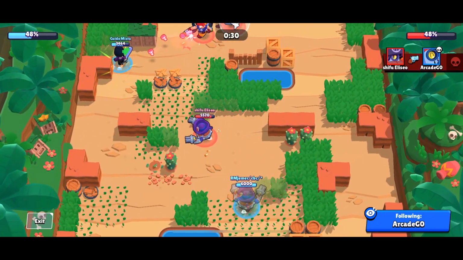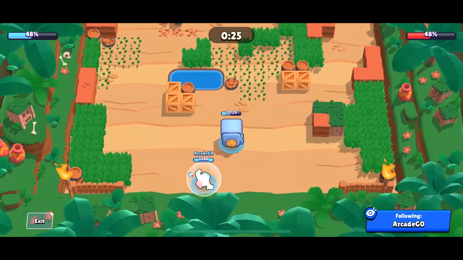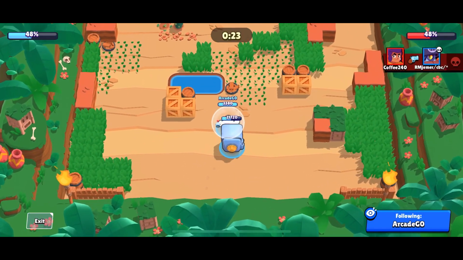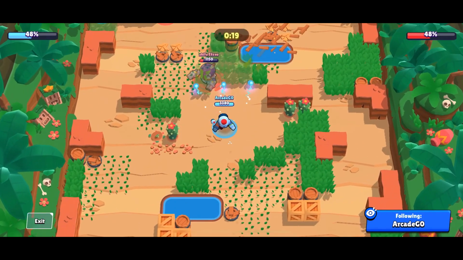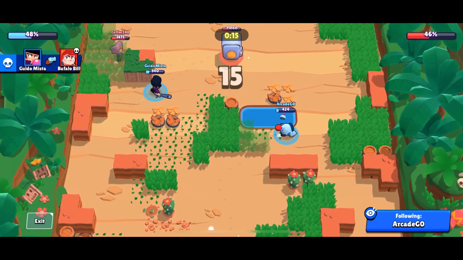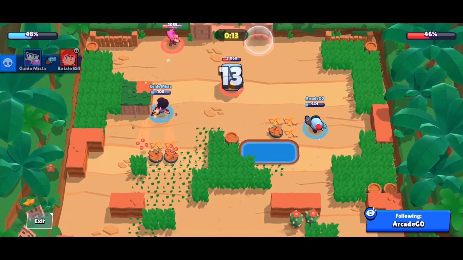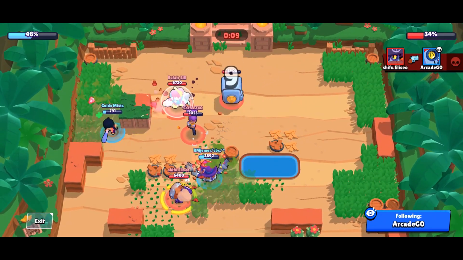We should be winning. Let's go, BB. We're gonna win this game for sure. Ooh, 48 versus 48. We're gonna have to win this. Okay, we're gonna get some damage. Okay, nice job. Yes, this is a done deal. I'm gonna have to throw out two more damages. And then, yes, it is down to 34.